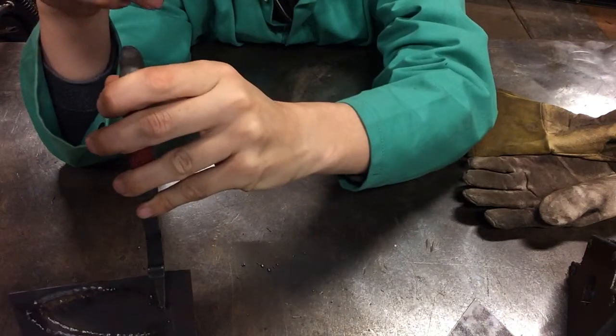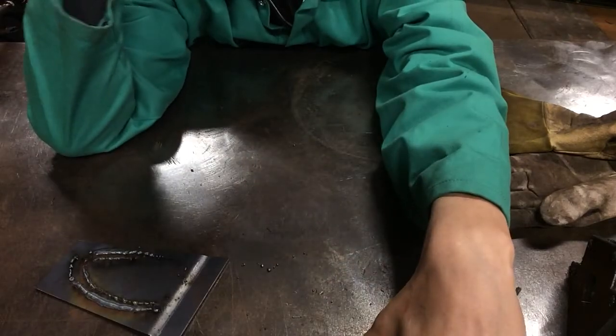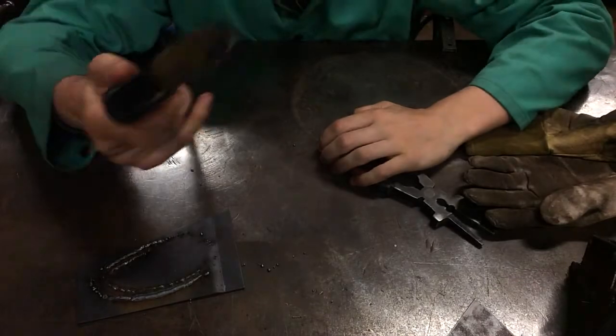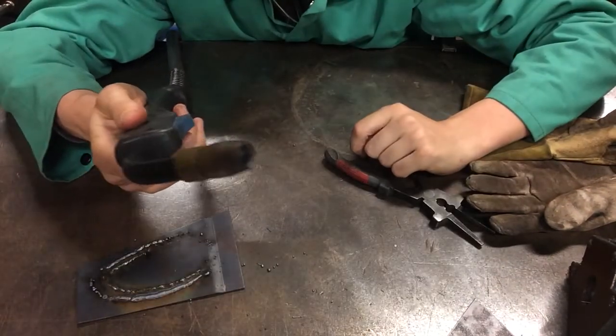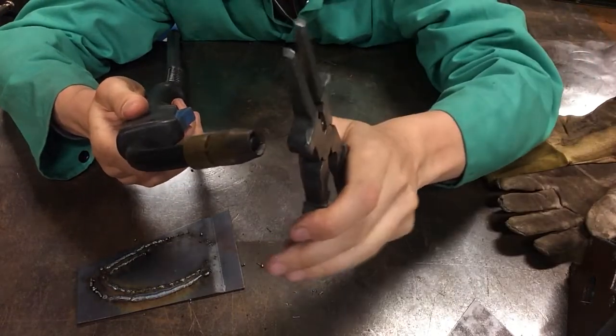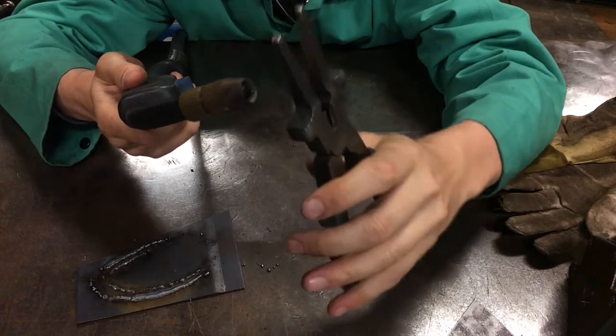So just remember, when you're welding, if you start to hear popcorn, that's a reminder for you to get closer. And then if you have to cut your wire, that is a reminder that you also need to get closer. Well, how much closer? I don't know. It depends on how much you cut off.